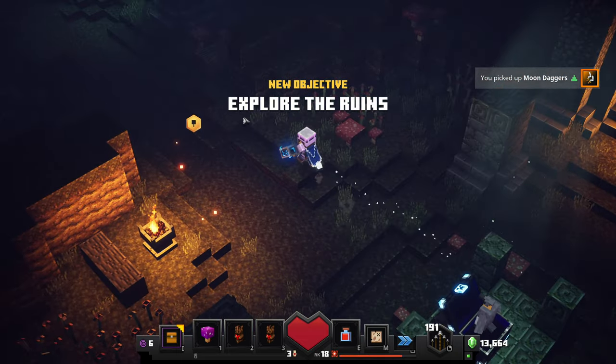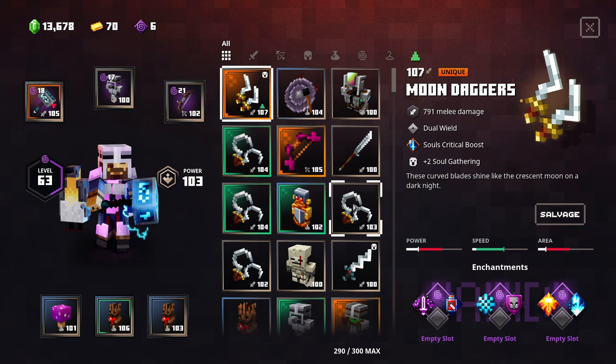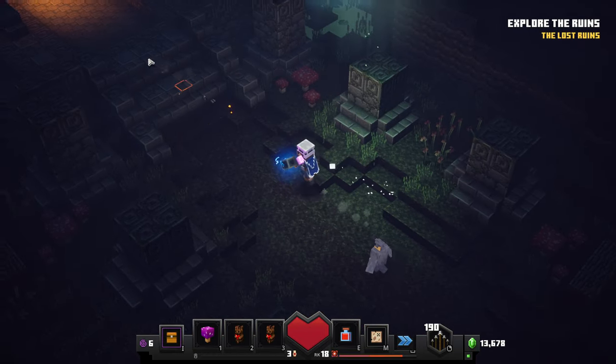Moon daggers, nice. Which are actually a unique item here. 791 melee damage. They are soul weapons. Dual wield. Speed's high. Area is down. And power is down from what I have. I'll keep them, but probably not going to use them. Yeah, I don't think so. I doubt it, at least.